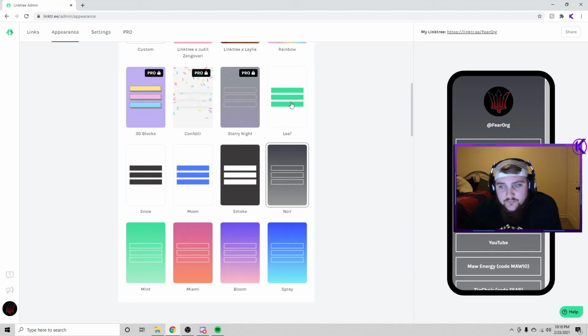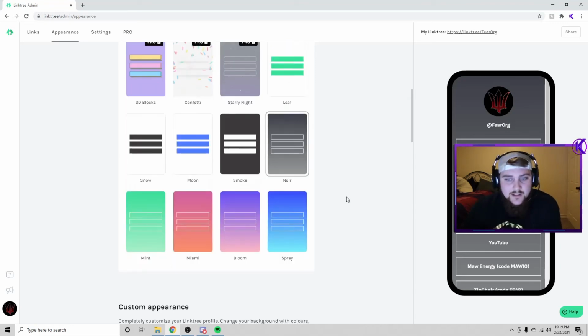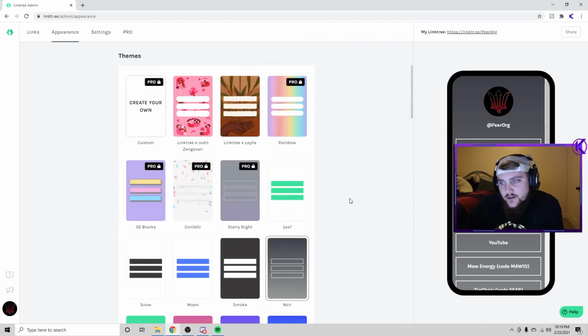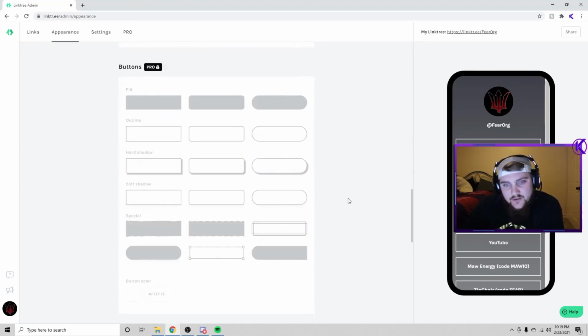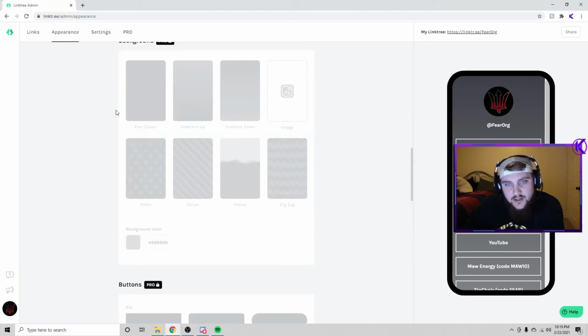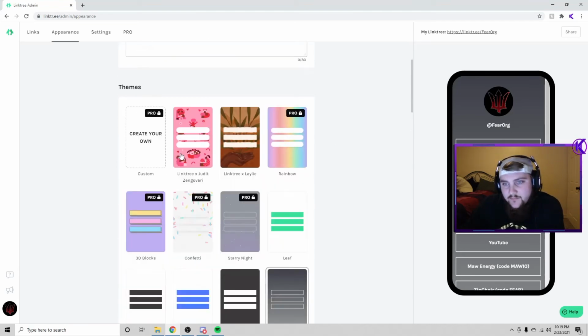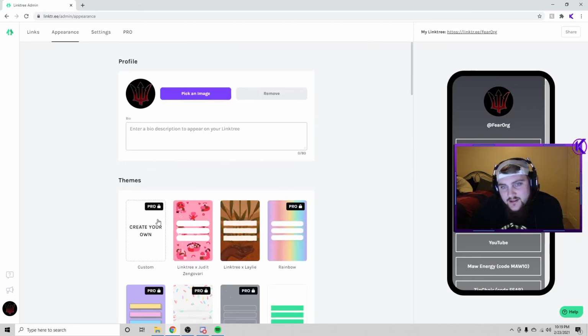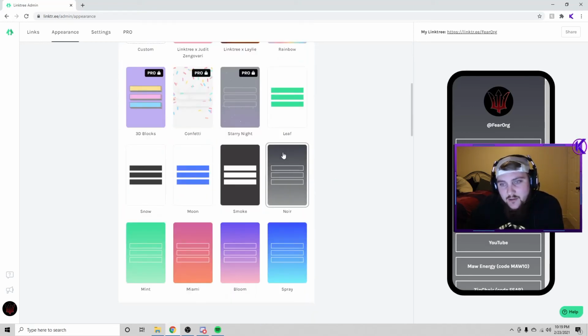But you can create a theme that kind of goes with the color scheme that you use on your content. I believe, yeah, buttons, all that stuff, it all costs money. Like I said, I wouldn't recommend going the paid route because I don't think that this is pertinent for building your communities. If you want to spend extra money and you've got the money to do it, awesome. If not, I think the free options do just as good, if not better, of a job.